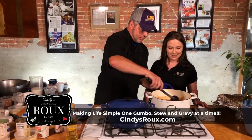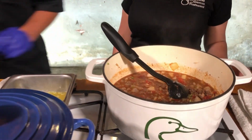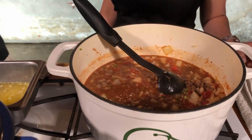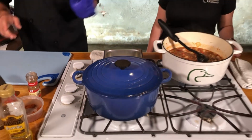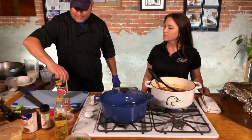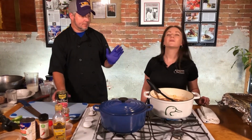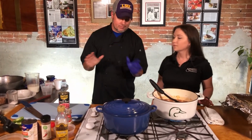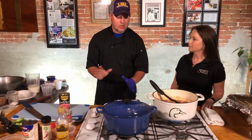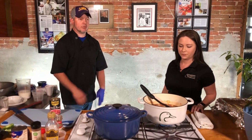So, all right, we cook this down for a little bit. The only thing we need to do now is we have some tasting spoons. We're gonna taste it in a little bit. The only thing we have left to add, I like to add 1 can of kidney beans. I like to add it with the juice and all. And 1 can is good. This recipe is all based on about 1.5 pounds to 2 pounds of ground meat, of your choice.